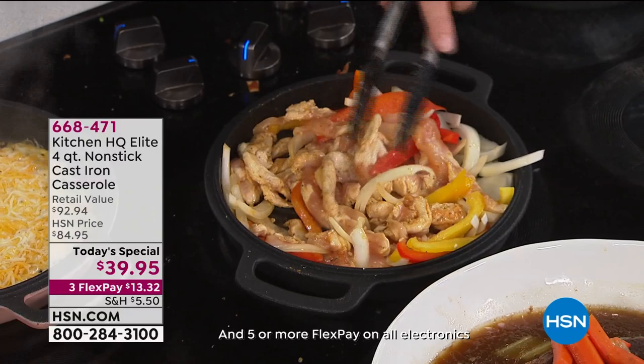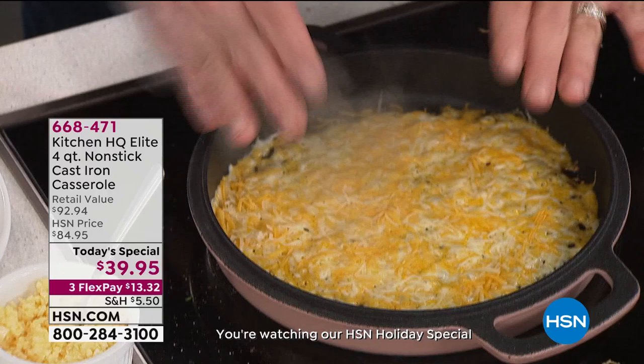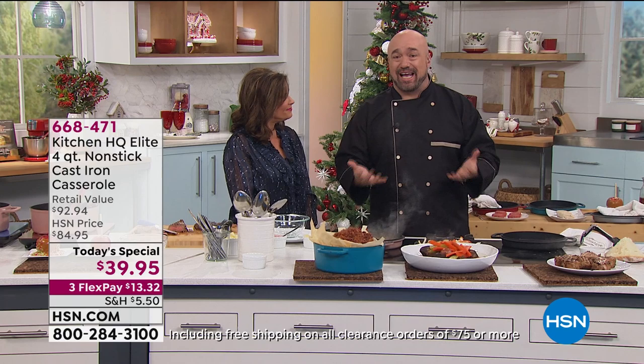So whether you're doing fajitas on the grill plate, whether you're doing that nice big pot roast in your Dutch oven, whether you're frying some goodies, whether you're going to do a cheese wrap burrito here, that's going to be my dinner. The options are limitless. And what's really exciting about it is, and I'll say this again, for the first time ever, nonstick dishwasher safe cast iron. Please enjoy these pieces as much as everyone else has and let us know what you think about them. Absolutely, you're going to love it.